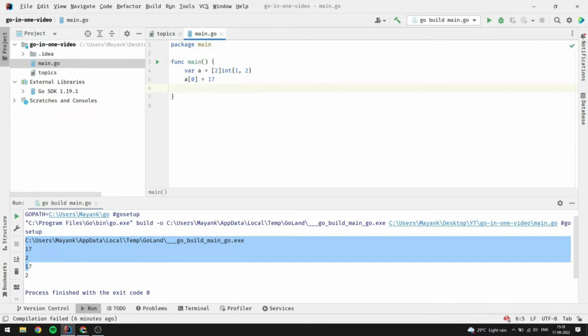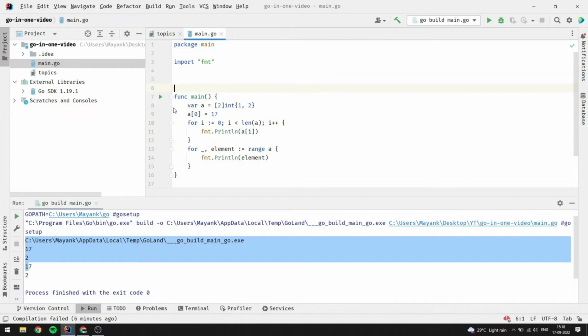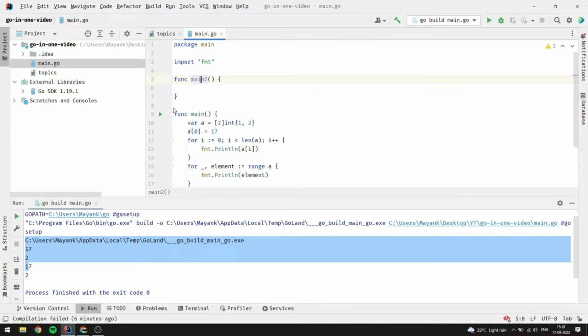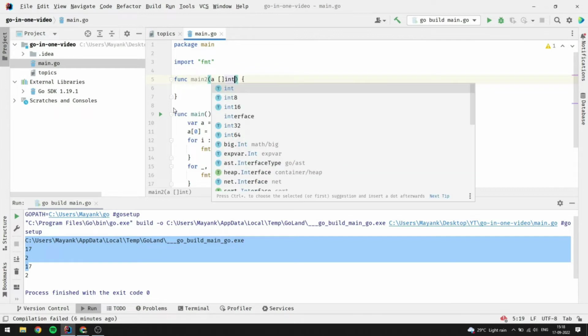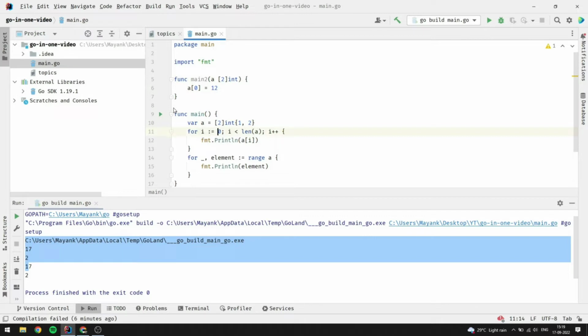Before I conclude arrays, let me show you one more thing: arrays are called by value. If I have another function, and this also takes an array of size 2, and I change the content of the 0th index to 12. Now I'll remove all the things not required.